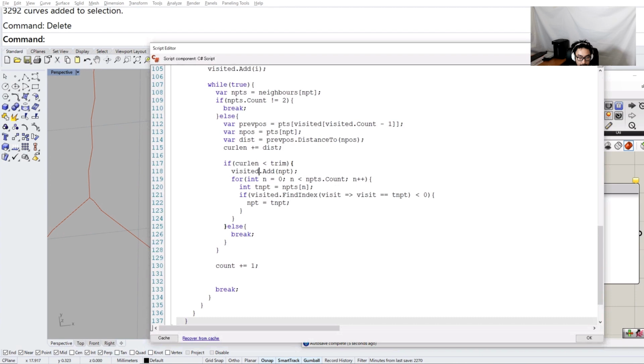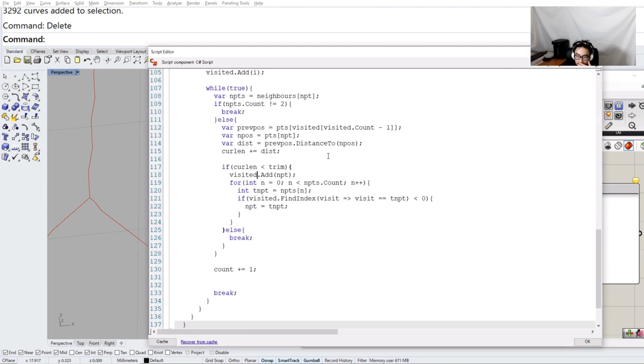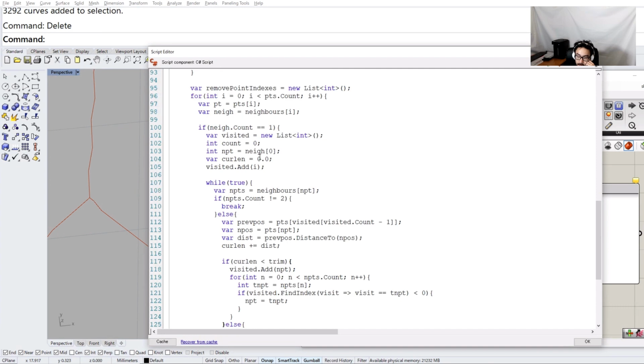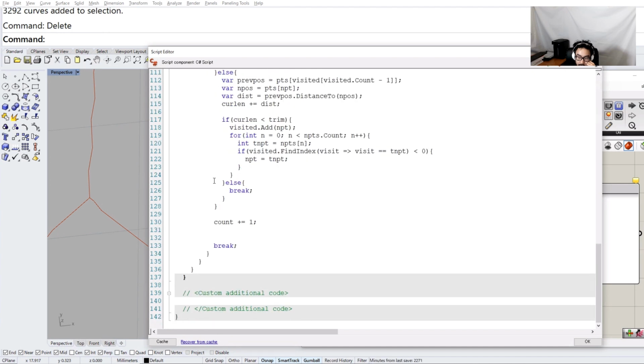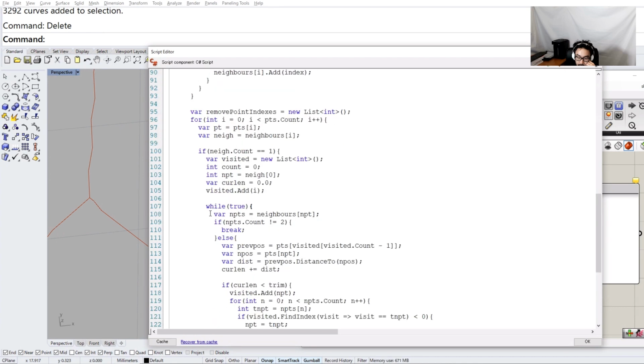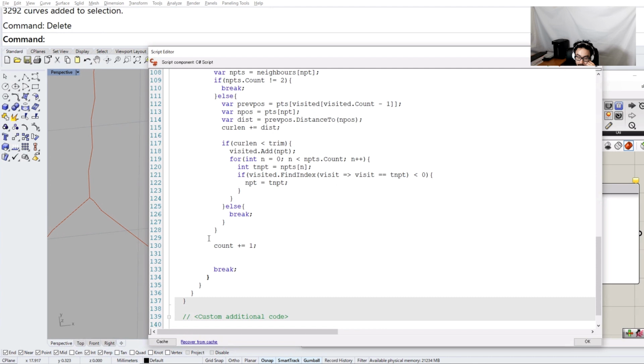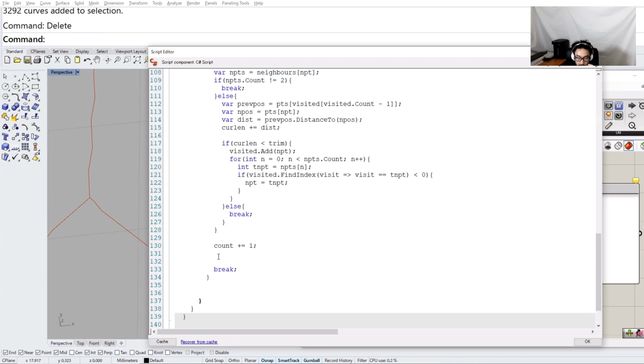Now, finally, I want to add the points that we want to remove inside this remove point indexes. So that could be done after this while loop. After we exit the while loop, then we're going to loop through all the visited indexes, and all the visited indexes are the ones that you want to remove.